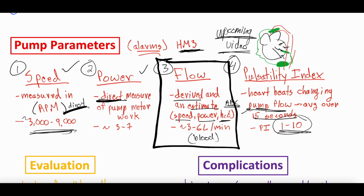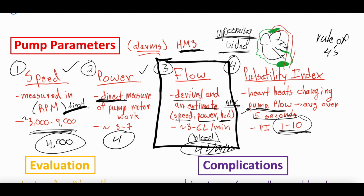on the LVAD. Something we sometimes talk about is, we'll call it the rule of fours, right? That all these should be about 4 something, right? Like about 4,000, about 4 liters per minute. All right, so the rule of fours can at least give you a ballpark estimate of what the quote-unquote normal is in the setting of pump parameters.